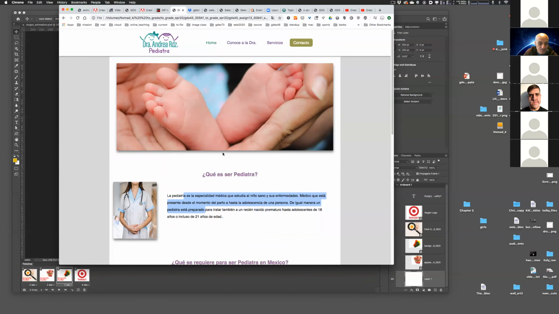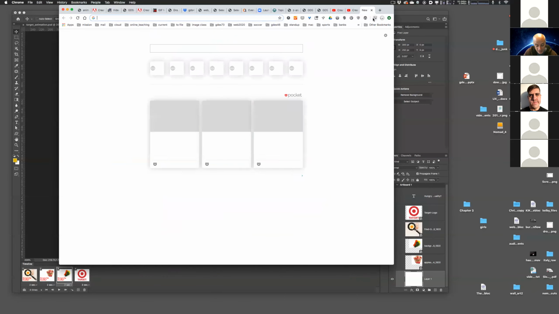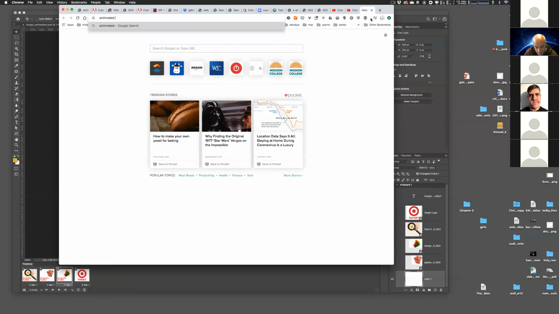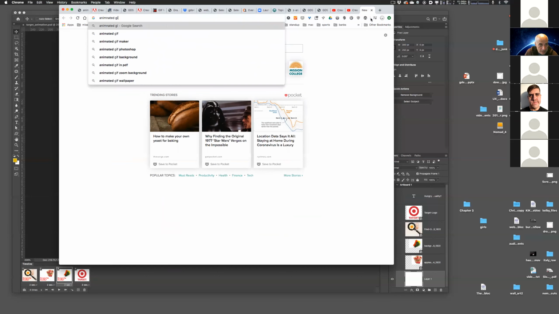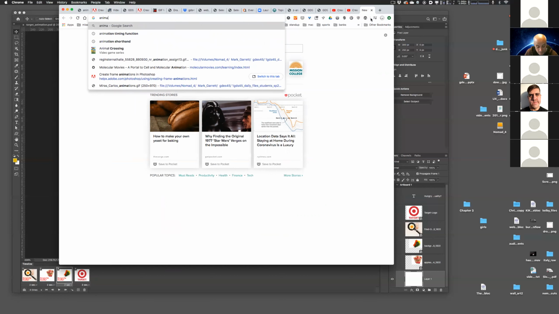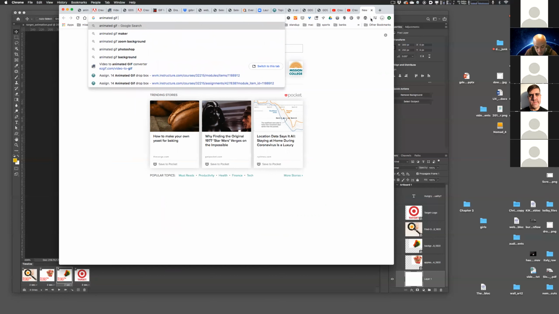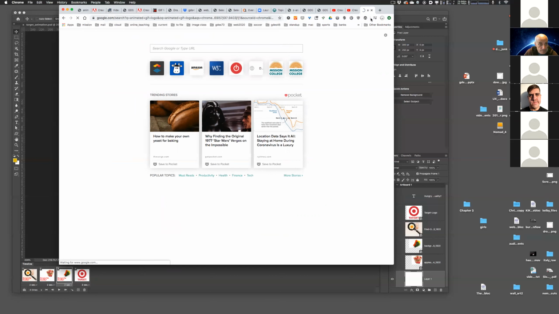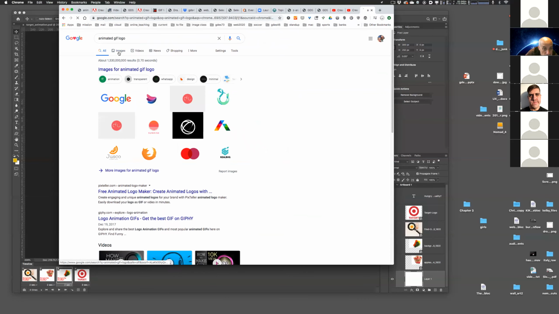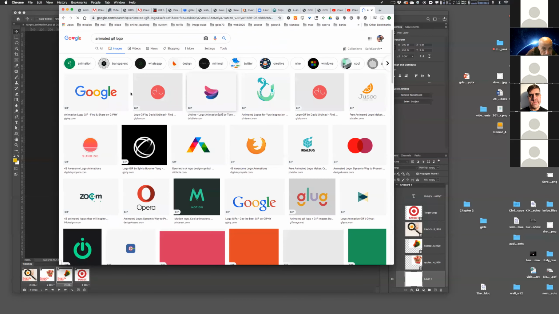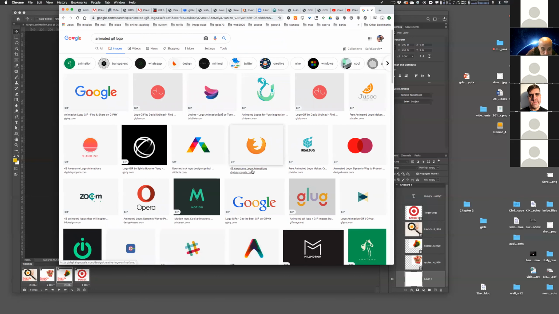I mean, you could do that. I haven't seen it a lot. There used to be a lot of GIF animation in the early days, just kind of gratuitous animated GIF logos. If we look it up, I bet we could find some, like, really long ago. Animated GIF logo. Google animates theirs sometimes, I think, right?